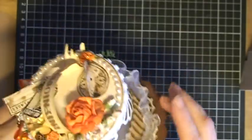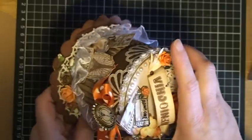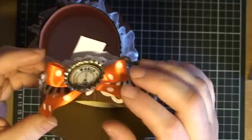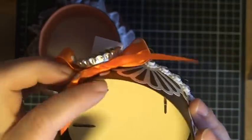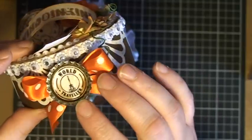As for the top piece, I wanted to use this one. This is also a big punch from Martha Stewart. I think it's a big Daisy fan or something like that. I punched it around, and I actually managed to make it work with just one piece of paper. Any conjunctions, or any places where they meet, I hid under this one. For this one I have used a bottle cap, and then I have stamped with the Hero Arts travel stamp set, Wall Traveler, and there's also this Eiffel Tower.